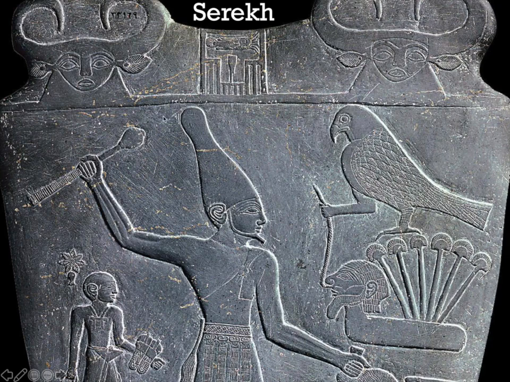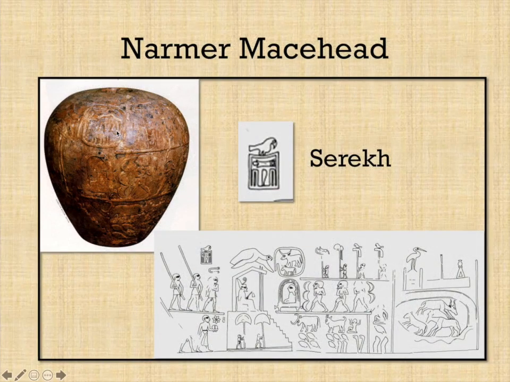We have other evidence of this. For example, this weapon that he's holding is called a mace, and on top of it is a very large, heavy stone weight, which, miraculously, we have. Here it is. This is the Narmer mace head, and you could see on it this image of a cow and its calf. And then also, right here, we can see the serek. We can see the catfish, the chisel, and on top of it is a bird. And this bird is representing the god Horus, who will be very important later on in the religion of ancient Egypt.